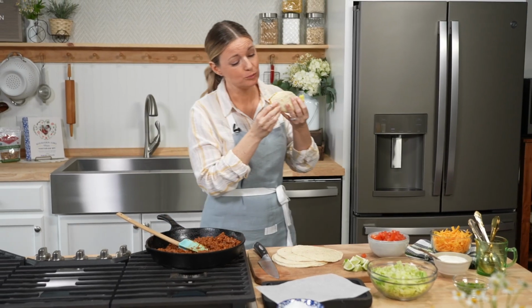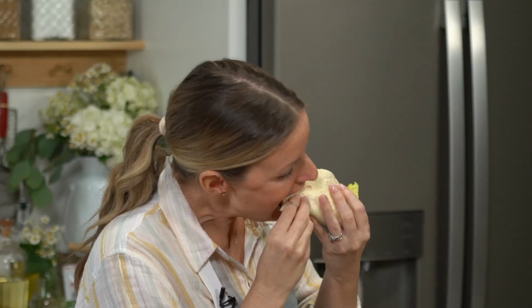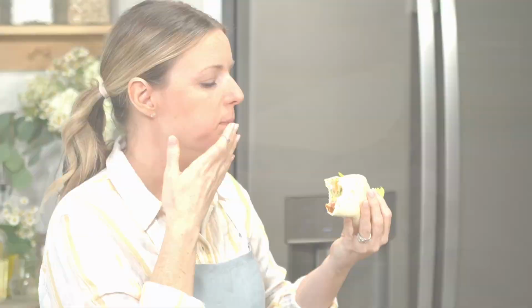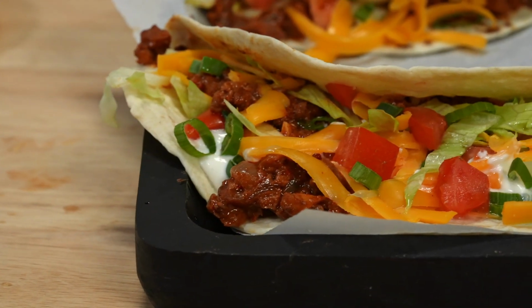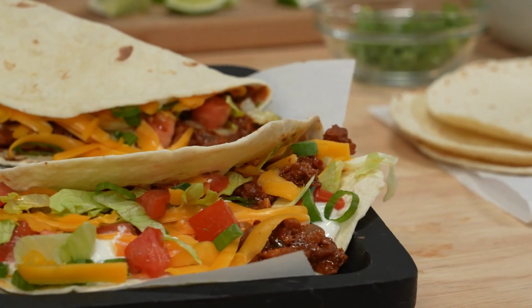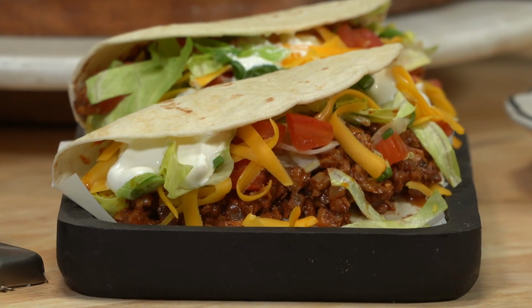It's the best, y'all. It tastes exactly like a classic taco. The walnuts are totally transformed here. They're nice and spicy and tender and chewy. You have all the flavorings from your taco seasonings. It is absolutely soul satisfying in the way that you want a taco to be. The filling is really the star here.